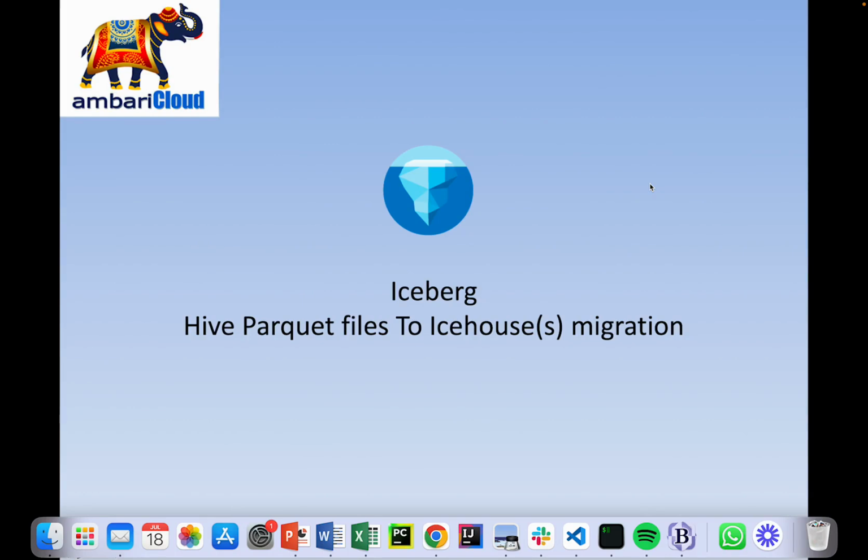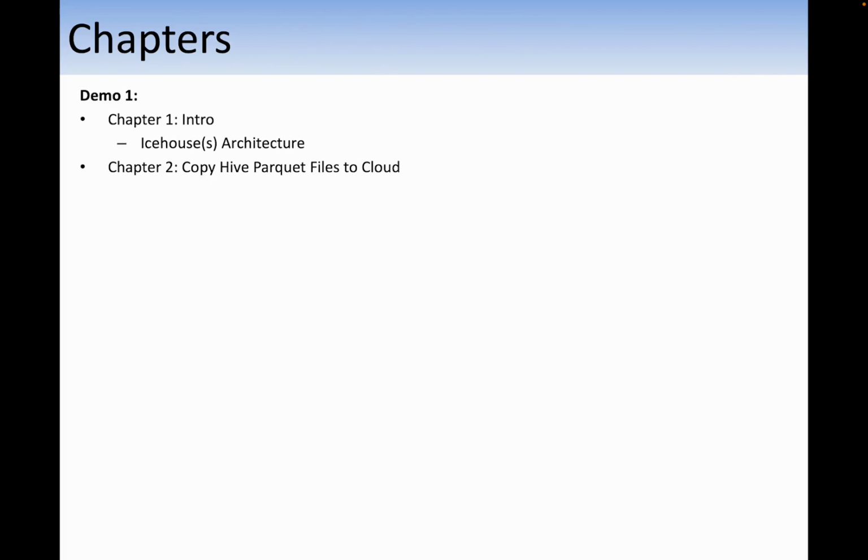Today I will be presenting Hive Parquet files to Icehouse migration. In the first demo, I'm going to walk through the Icehouse architecture. Then I'm going to show how to copy Hive Parquet files to cloud. Everybody mostly knows this, but I'm going through the demo so you can practice. Then how to convert Parquet files to an Iceberg table.